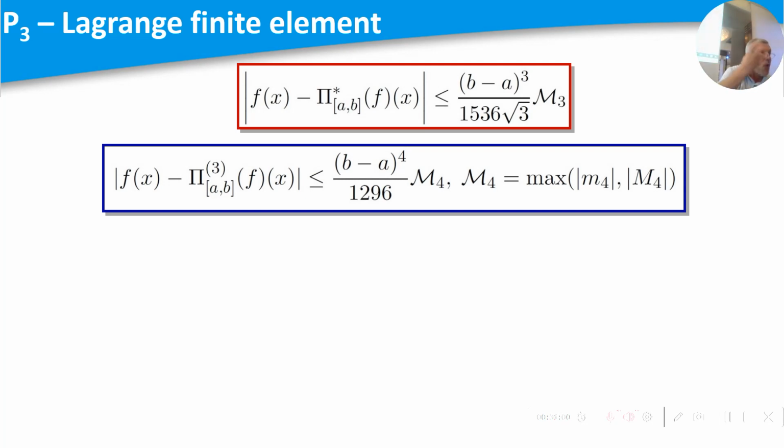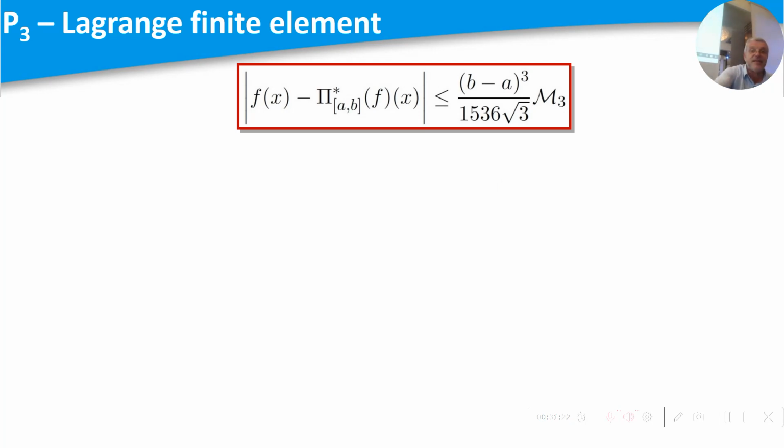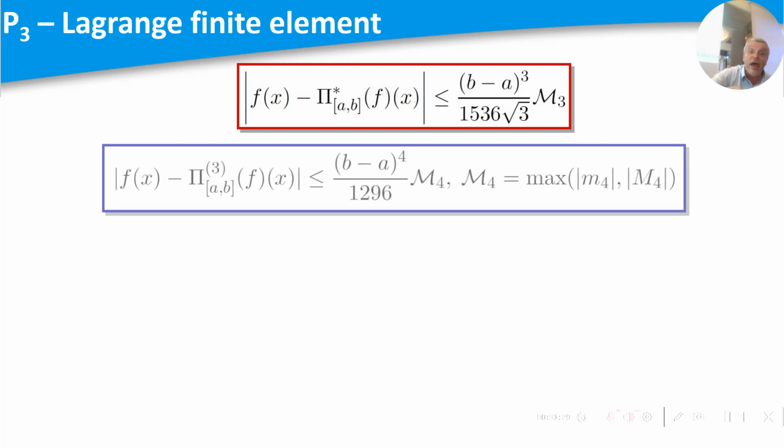But if you are aware of the process I described, of course, the classical results of Lagrange can be applied if and only if I suppose that the function is smoother, because it involves the maximum and the minimum of the fourth derivative. It means that this is okay for f with the third derivative, C3, but for the literature f has to be C4. That is to say, as I told you before, for a polynomial of degree less than or equal to 2, I have a result when f is C3, but I have no result if f is not C4 for a polynomial with degree 3. This is also an upgrade.